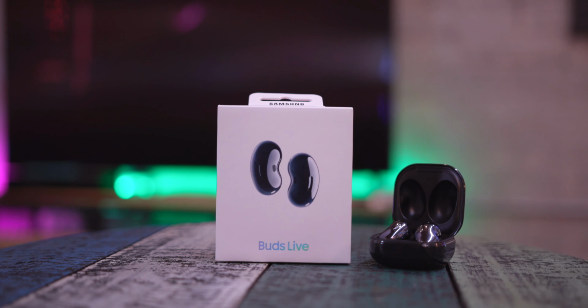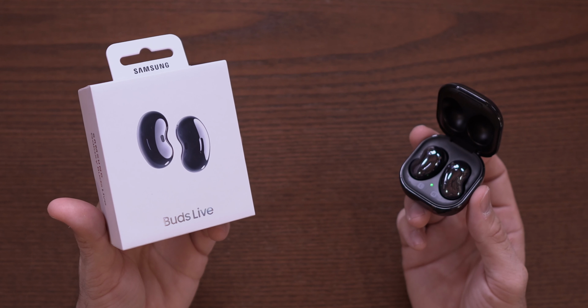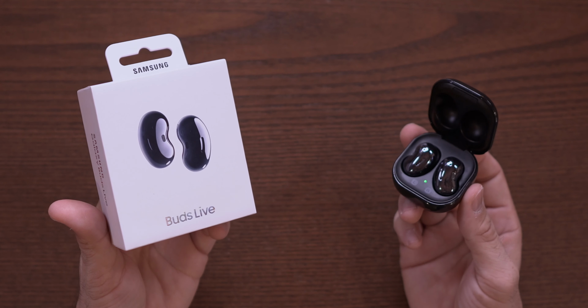These things are absolutely surprising, and I say that because I didn't expect much going into it, but I've been using them for a couple of weeks now, and well, I figured I'd share my thoughts. So I'm gonna break this down into a few categories to make it more easily digestible. And first up, we are going to talk about the design.